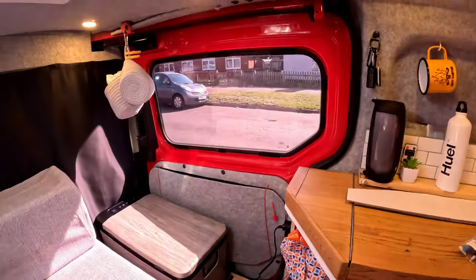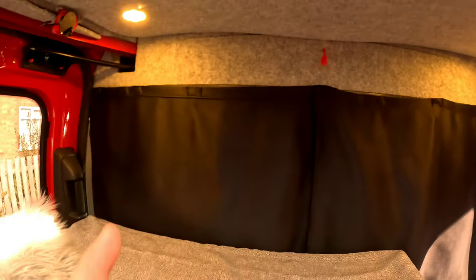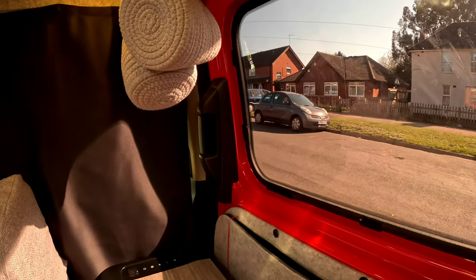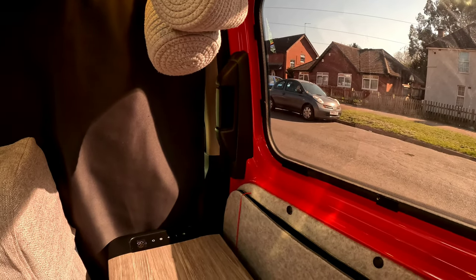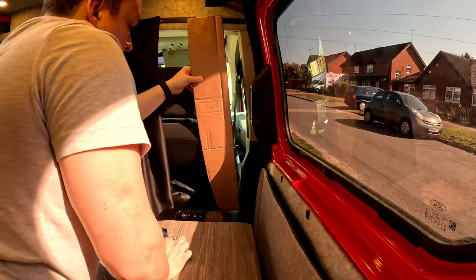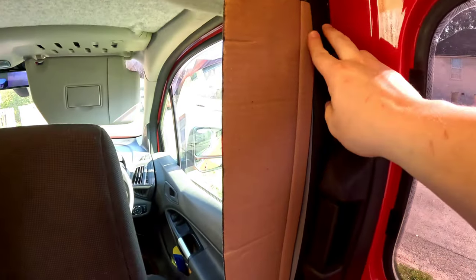I've opened up the blinds to get some light in here - it's nice when all the blinds are open. My curtains run the full length at the top, but the problem is as they drop down the van gets wider. I did think about getting them remade wider but that's going to be a problem - they're not going to hang properly. So my new plan is to put a fascia down there which overlaps with the curtain. Problem solved.